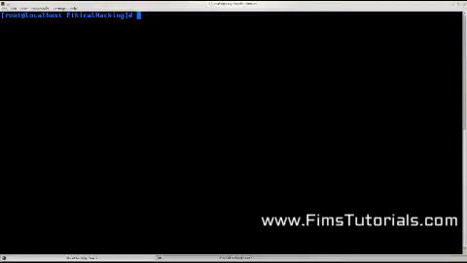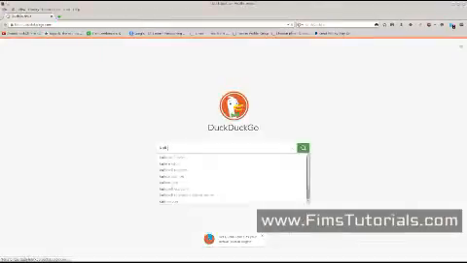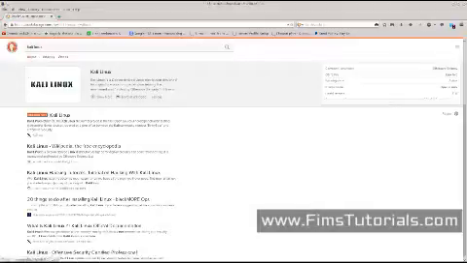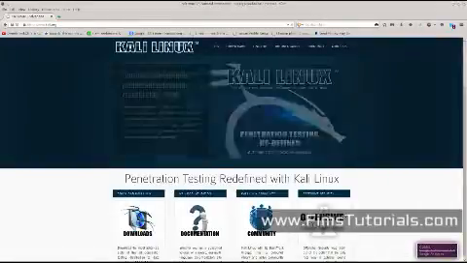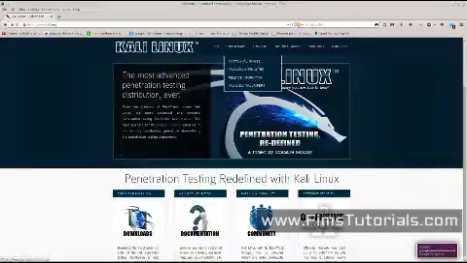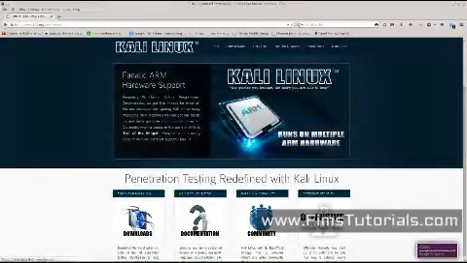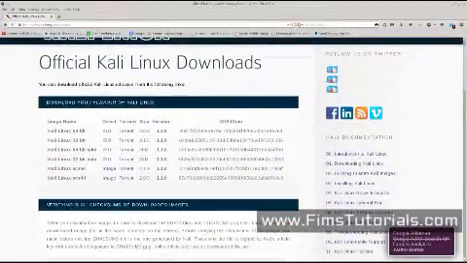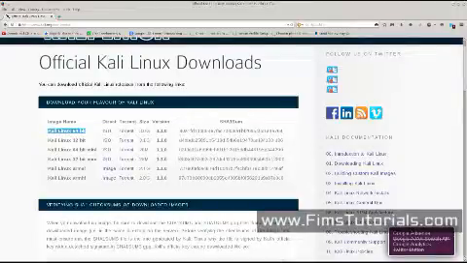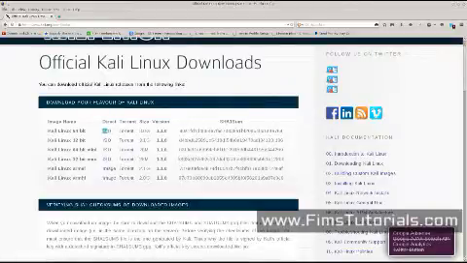So first off, go ahead and open up your browser, type in Kali Linux, press enter, navigate over to their website. So it's www.kali.org. It's HTTPS, don't forget to check that. Go ahead and navigate over to downloads. Let me just go ahead and zoom in here. Excellent. So here you have images. So it says Kali Linux 64-bit. You can have a direct ISO download of an ISO file, or you can go over to the torrents and download it from there.